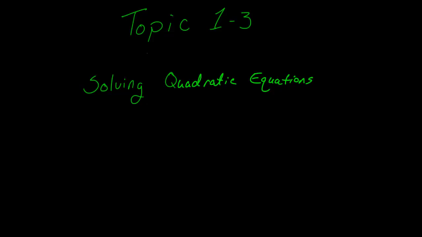Alright, today we have topic 1-3, solving quadratic equations. Now, our quadratic equations that we're going to be looking at, if you remember from your previous year, a quadratic equation will have a variable squared. That is what will cause a quadratic equation. And the graph of a quadratic will be either a U shape or an upside down U, or maybe possibly an N shape. But that will be a quadratic equation.